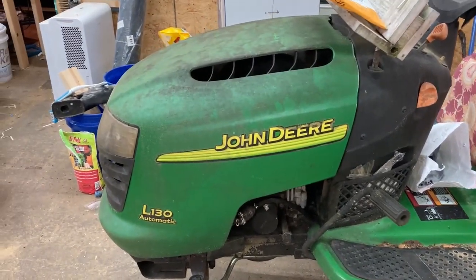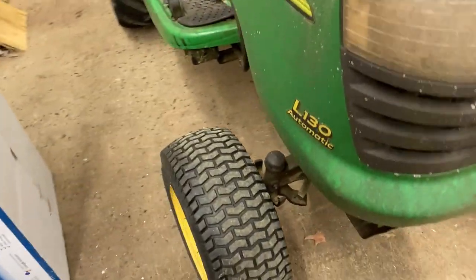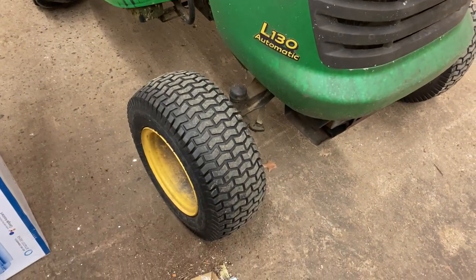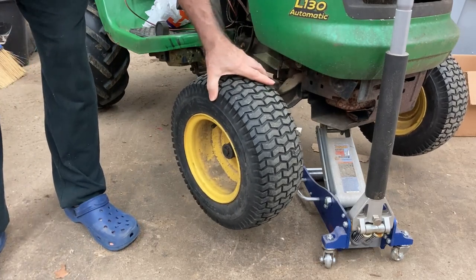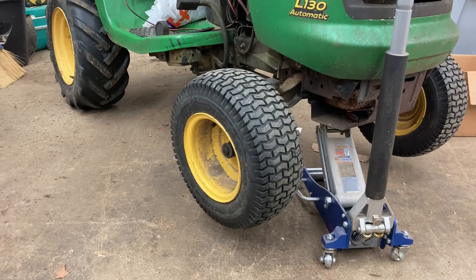Today I'm gonna work on my lawnmower. Got a John Deere L130, and I need to put some new bearings on the front. Let's take a look at it. Here's what it looks like. It's about 20 years old or so, and they have bushings in the front instead of bearings. Here's what it looks like. You can see it's about time to fix it. So let's see if we can get that off of there.